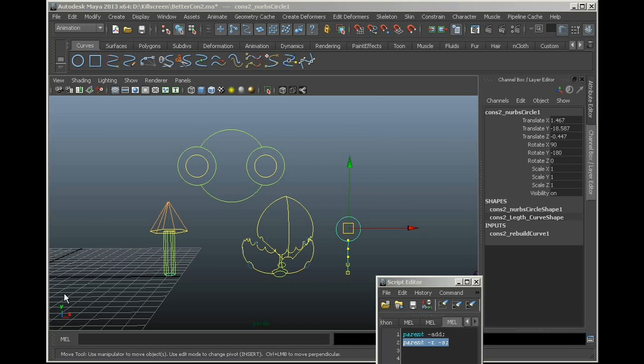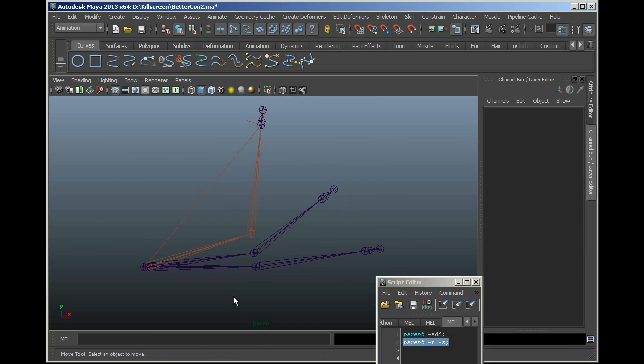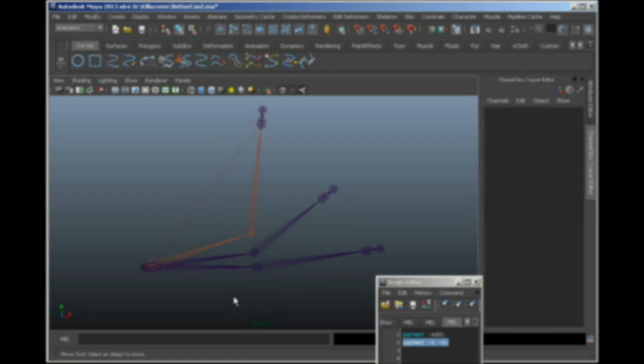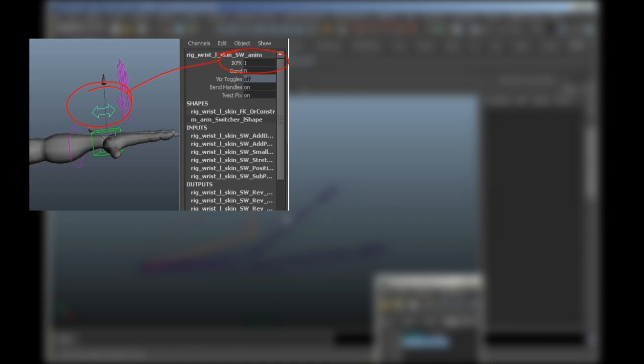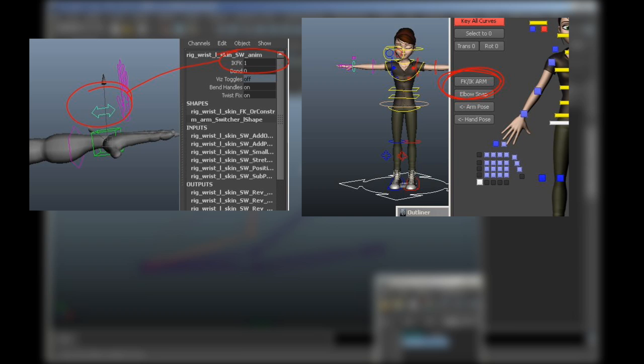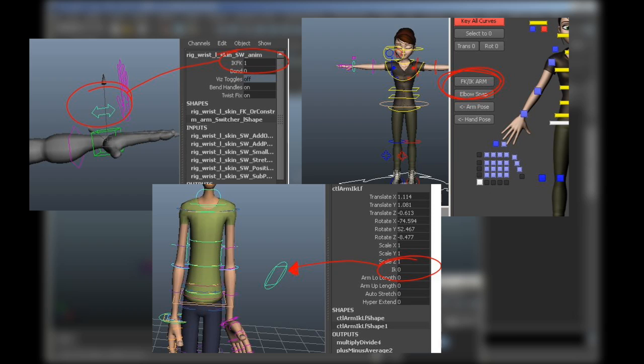One common annoyance I have with rigs is where the IK switchers are located. Sometimes they'll be floating in space as a separate object, sometimes you access them by a menu, or sometimes they're limited to just the IK controller. So I don't like hunting for switches, so here's my way to make things simple.